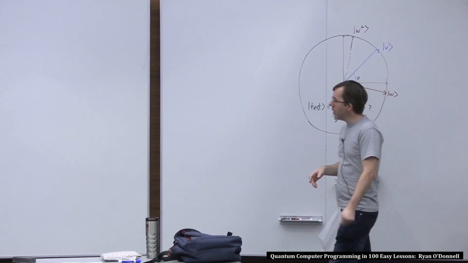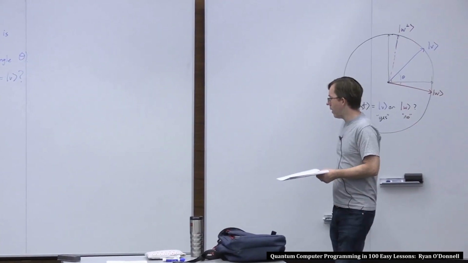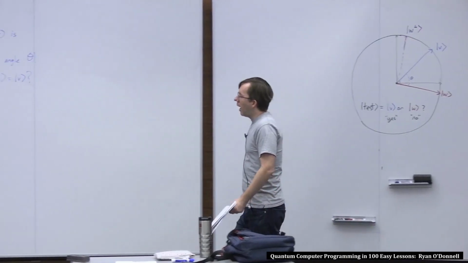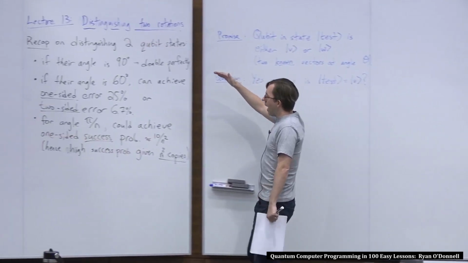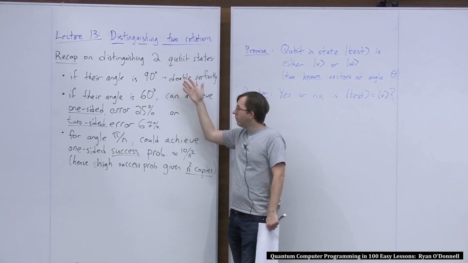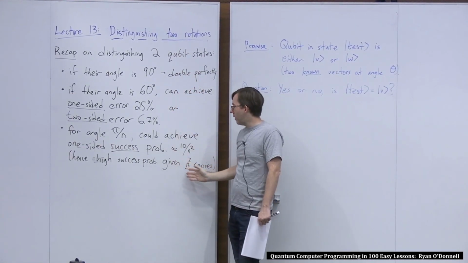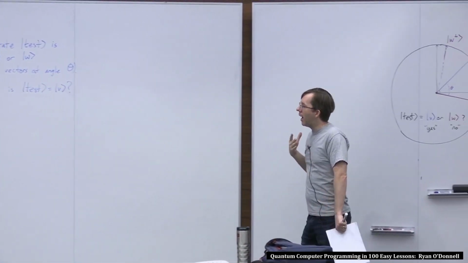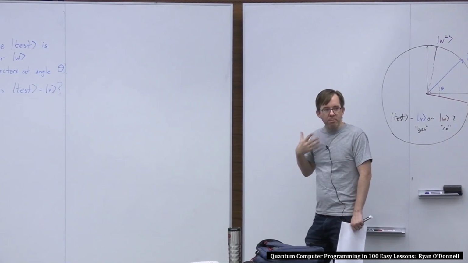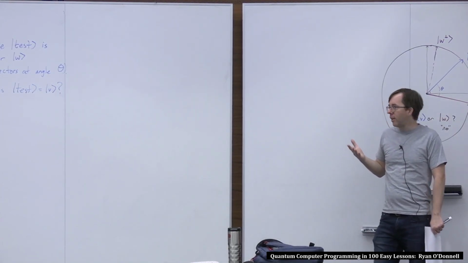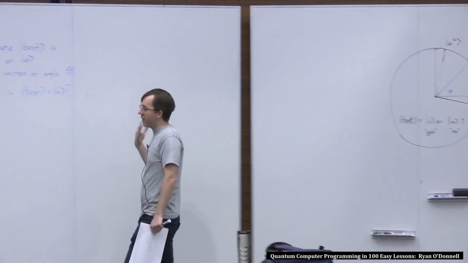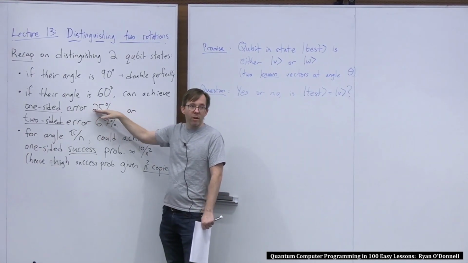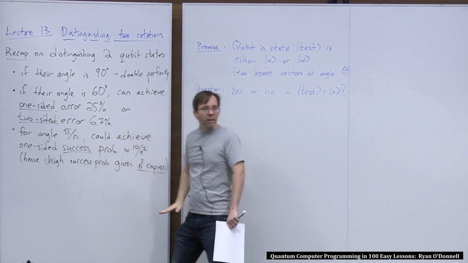Okay, so I want to get into it a bit more for now. Because here, really, I just told you algorithms. I said you could do it perfectly here, you could get 25% error here, you could get 10 over n squared error here. And I want to try to convince you that these algorithms we saw are actually the best you can do. That it's not like we just came up with some dumb algorithm and there's something smarter. For example, in this case, I want to convince you that the best error you can achieve is 25%.